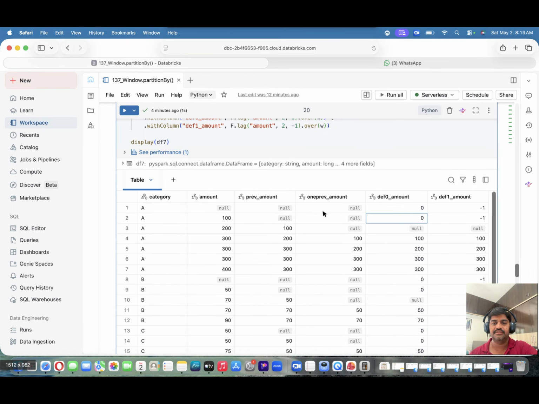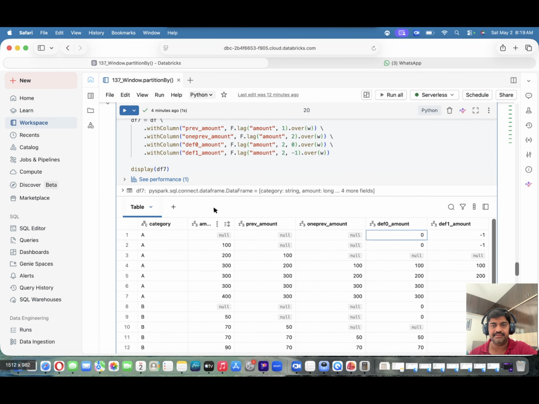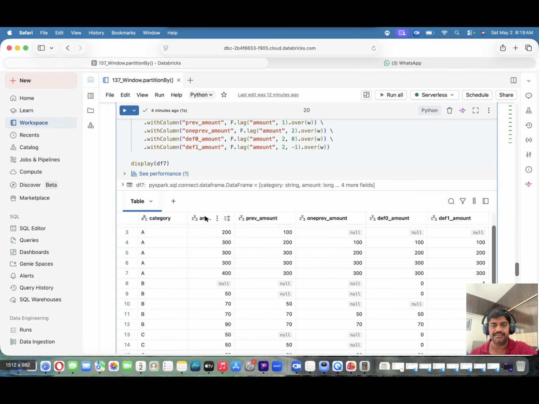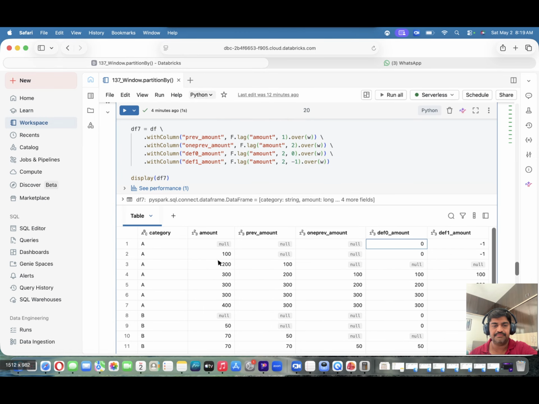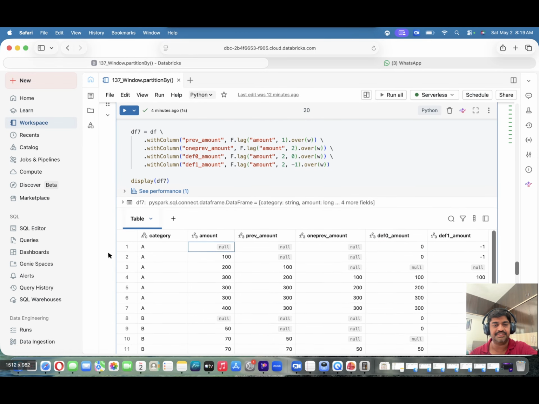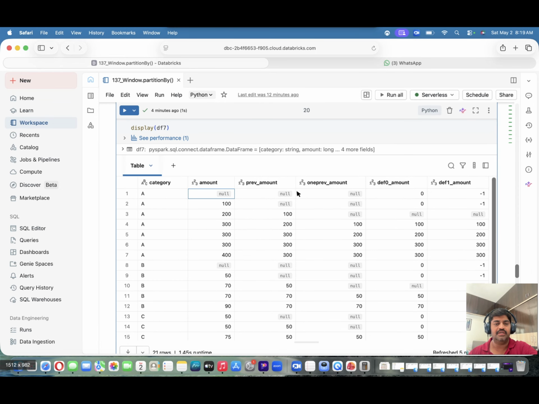So if you see this particular case, this is 2 offset. For the first value, since we don't have a second offset, it prints 0. As I told, here it printed null not because null is there, but since we don't have a second offset here.